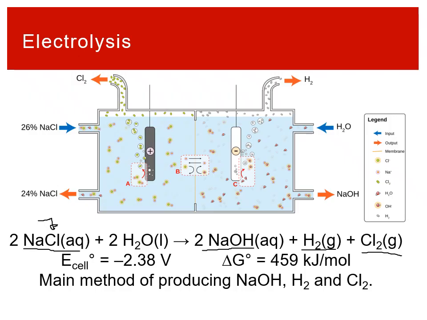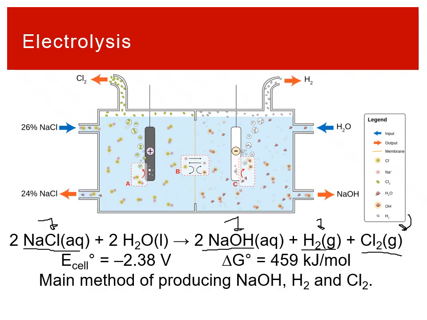And then you also are just applying a lot of potential. So you have plants down in Freeport. There's a big one where you have a liquid natural gas refinery. So they take the natural gas and they burn it to produce electrical potential. And then they just put that into seawater. And then your products from it are hydrogen, a useful chemical, chlorine, a useful chemical, and aqueous sodium hydroxide, another useful chemical. A lot of these have some major industrial uses. So yes, you don't get pure sodium, but that's okay.